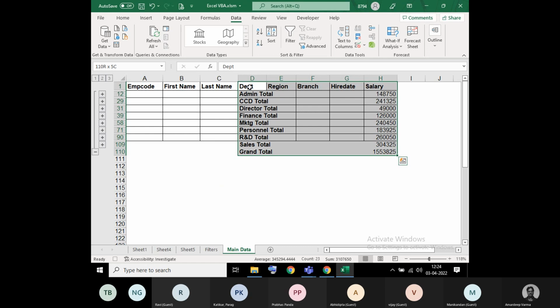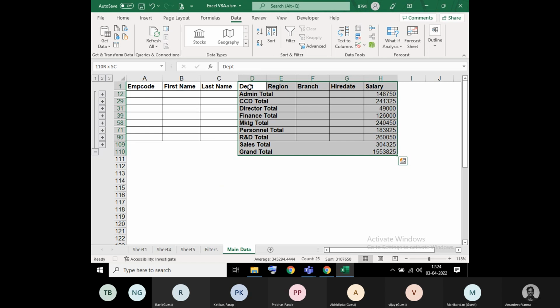Now tomorrow, suppose the range changes, and this department-wise total might go up to, let us say, H120. In that case, if you hard code it, it will select only the range up to H110. So always when you select the data, you press Control Shift down arrow, right arrow. That means no matter whether the range increases or decreases, this combination will select the whole data.